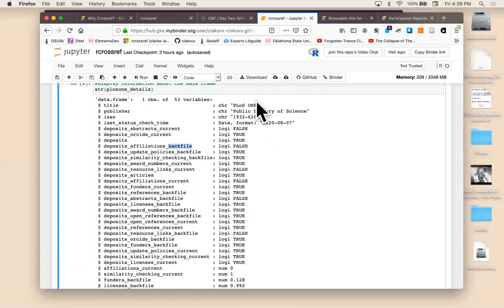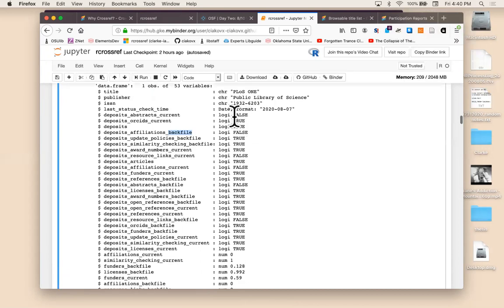So first of all, we have basic information about the publication: the title, the publisher, the ISSN, the last time the status was checked, which was today. And then some logical variables. Remember, logical is TRUE/FALSE in R. So these ask questions like, are the abstracts on file in the current file current?